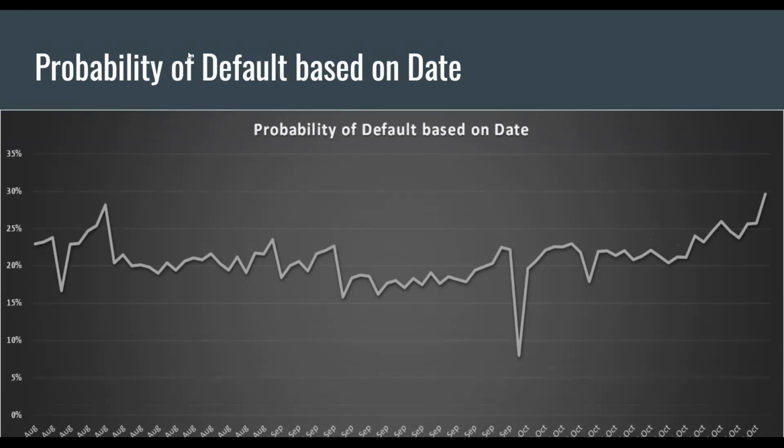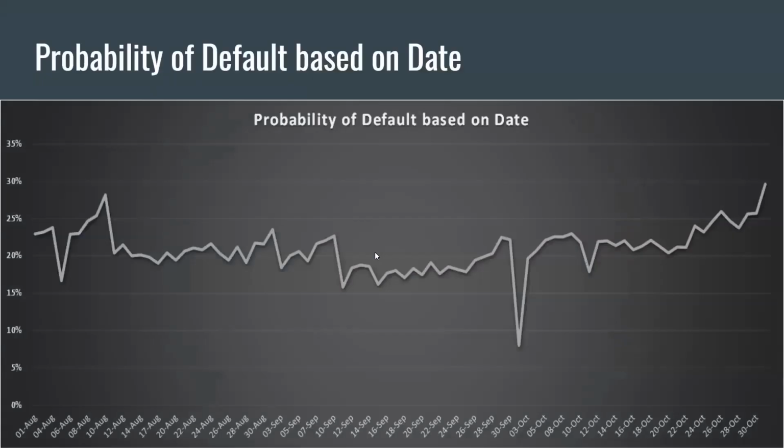I will go to the next slide. But I have a question. We have a huge dip in August, from the 1st to the 4th of August and approximately on 30th September. What is happening on these two days that people are not defaulting? I have a very logical question. Let's say I'm buying a car, I took a loan of 5 lakhs on 30th September. Within one month there is a festive season, so my expenses are high. But since I bought the car on 30th September, I will not be defaulting.